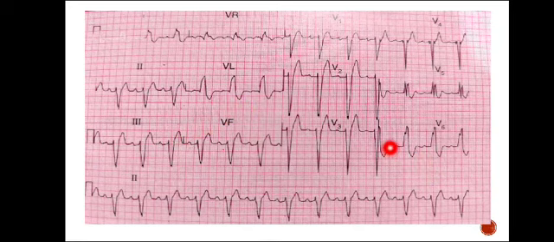So whenever you find the M pattern in lead V6, along with left axis deviation, this is left bundle branch block. So whenever you find left bundle branch block in an ECG, the further interpretation of the ECG is not possible. So this is simply sinus rhythm with left bundle branch block.